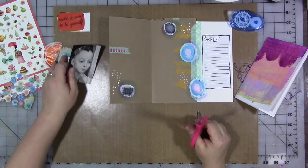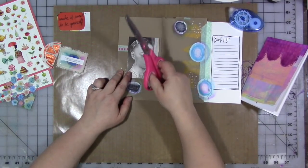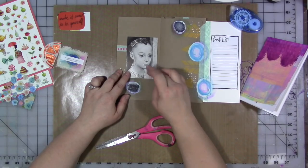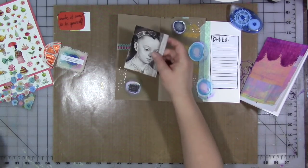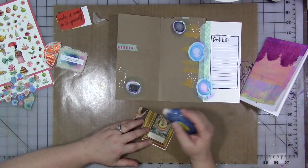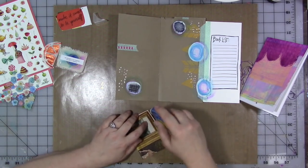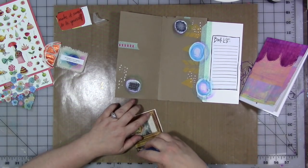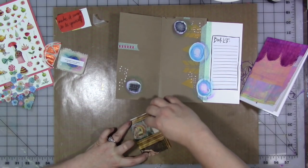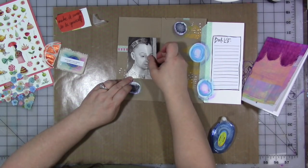I did pull a few images out from my stash. This is, I think, from an old National Geographic. I think it's a painting. I was actually thinking about cutting her apart, but I think we're going to leave her the way she is, and just put her down that way. I usually use glue stick or tape runner, dry glue. Occasionally, if I'm putting in a thicker object, I'll use a wet glue or a gel medium or even staples. But first, let's get her in here. I think I want her right about here. There we go.